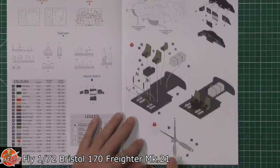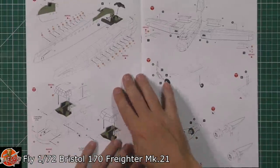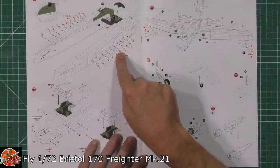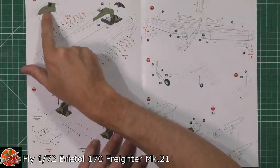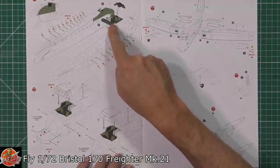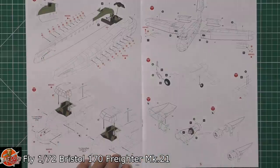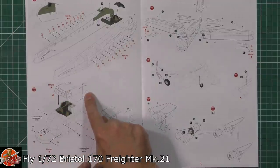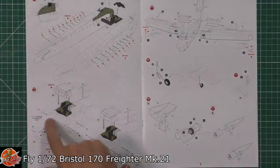Step four covers the propeller — painting your prop and all the things that go with it. Personally I wouldn't mess around with all the clear parts using regular glue; I'd probably use PVA, but it does come with a mask set if you want to do it properly. Flight deck colours need to be painted, there are some little decals for it, and then obviously the instrument panel gets sandwiched in. Don't forget to put the lock on the tail wheel as well to give it a little bit more strength.